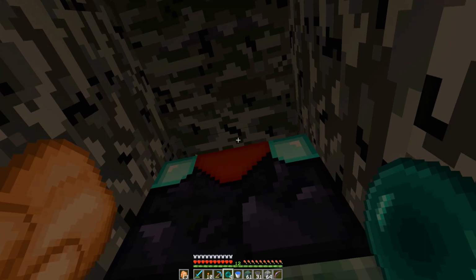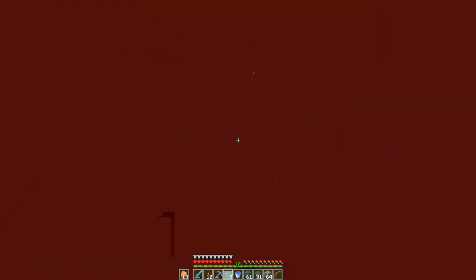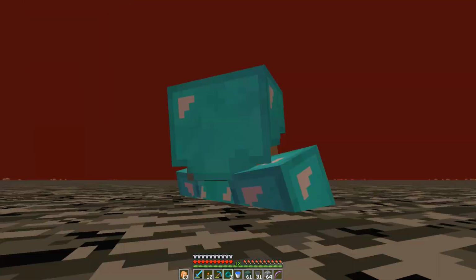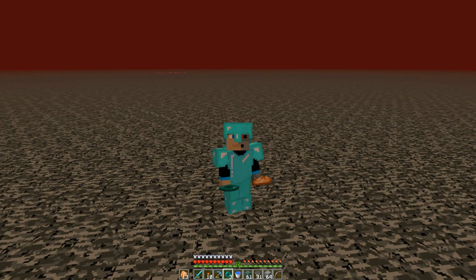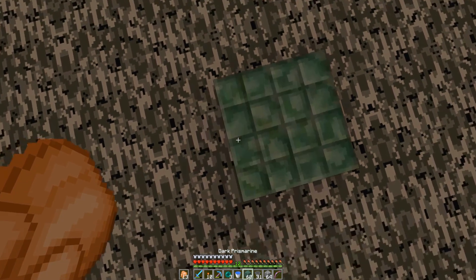So now the next thing to do is basically I want to have 2 blocks here, a crafting table here, and then if I remember right, you just do that. And there we go. As you can see, I'm partly through the nether. And then to get out, just jump. So nice and simple. I actually like that.